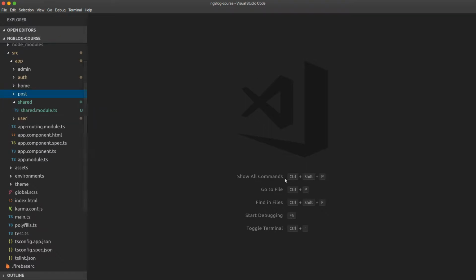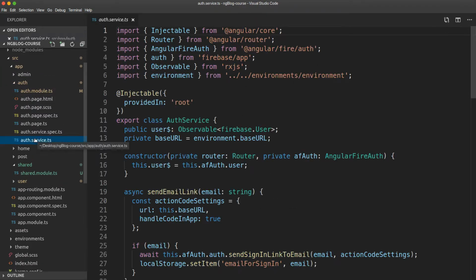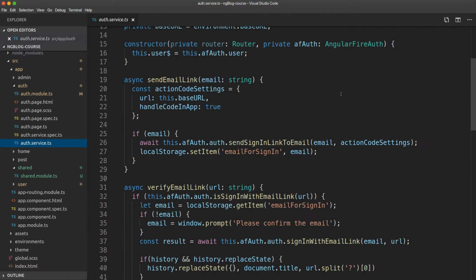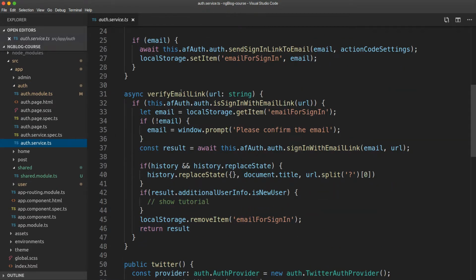One more thing we're going to do is to create a service. In here in our auth service, when we did the verify email link, we used the window prompt. So it's considered best practice to avoid referencing the global objects inside our code.